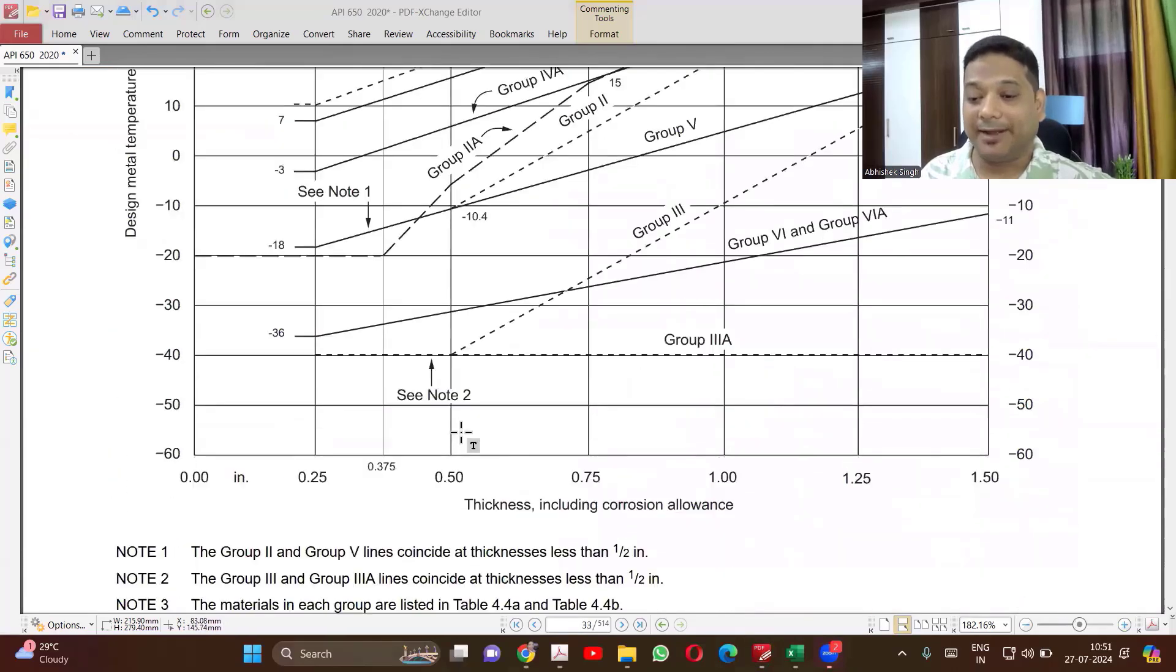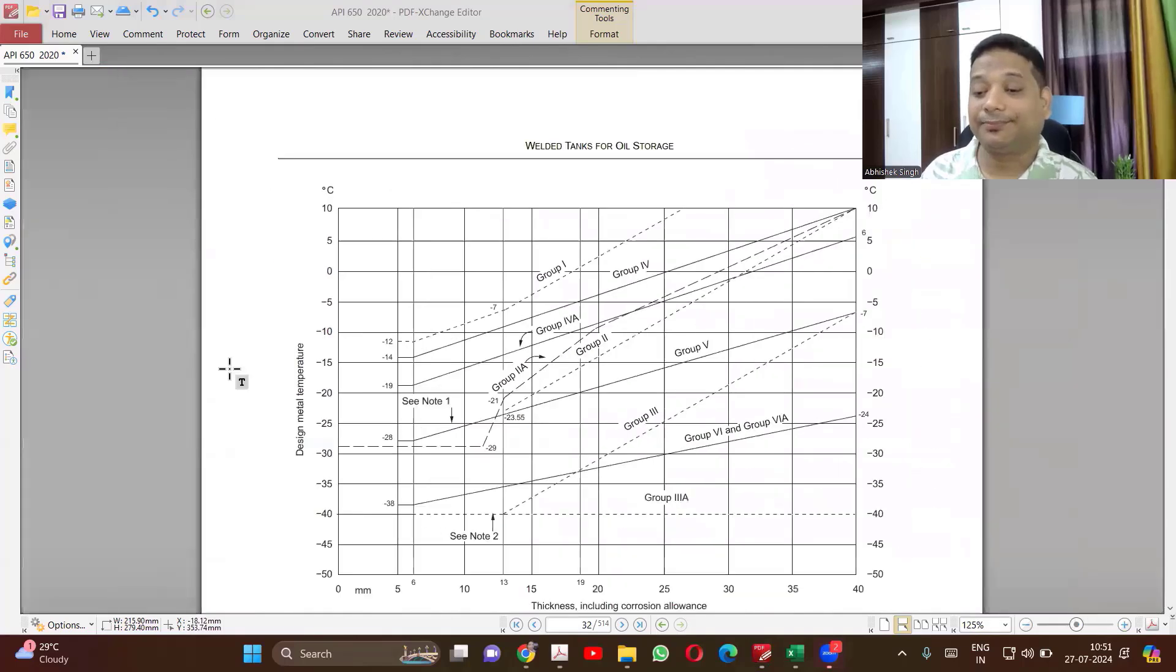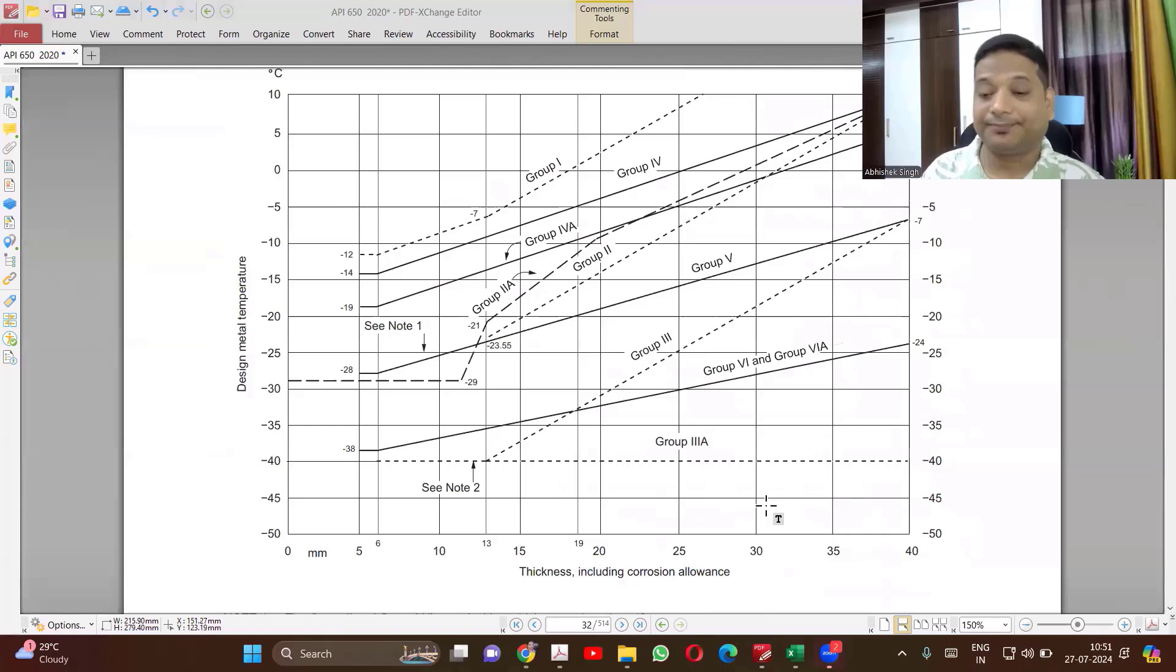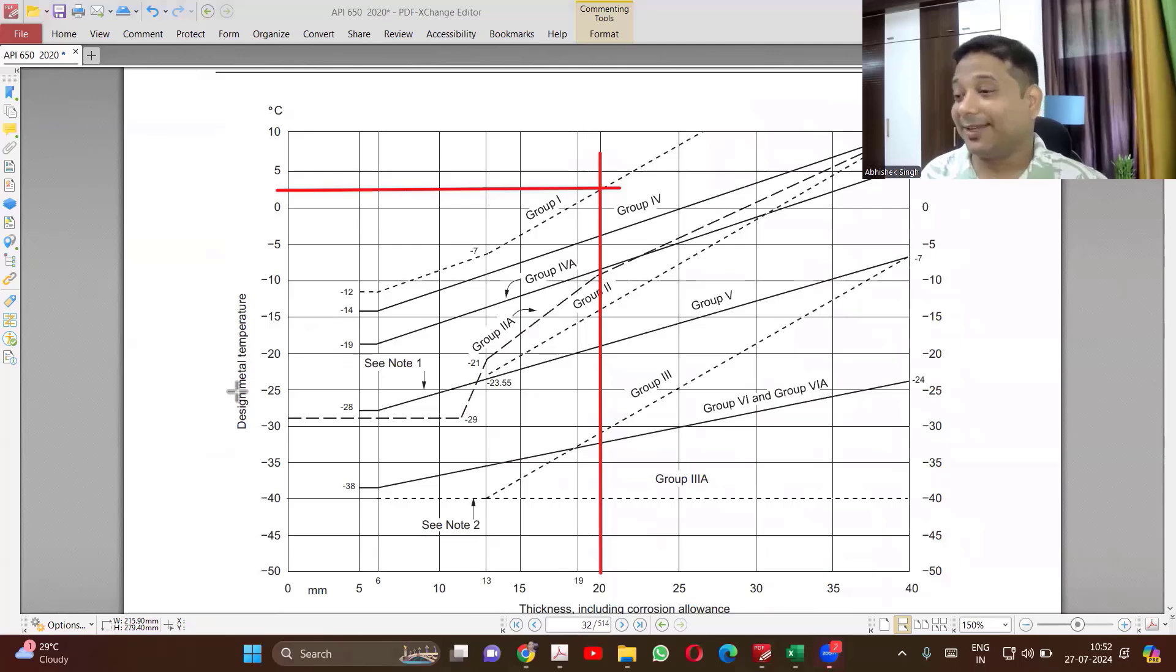So these are the grouping. First you will see your material falls into which group and then you can follow the graph and find the MDMT value. So you have UCS graph also and you have SI graph also. So follow the graph which is applicable for you, whatever design, like if you are doing in SI unit follow this. So you have like group 4, 5, and 6 or group 1. If you are following for 20mm thick, if you are following group 1, then for 20mm plate your MDMT value will become roughly what? If 20mm thick plate you are using and your material is A36, then your MDMT will be 2 to 3 degree Celsius.